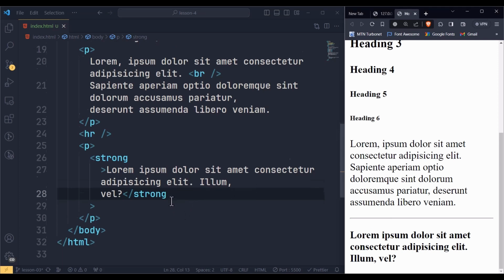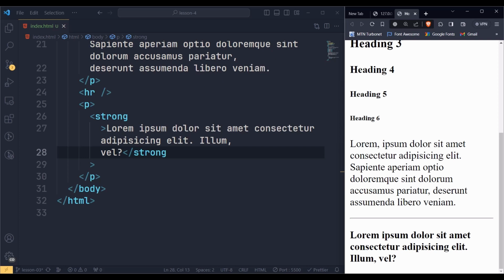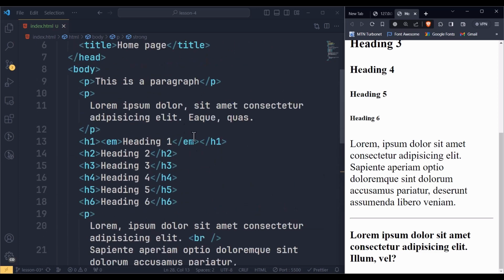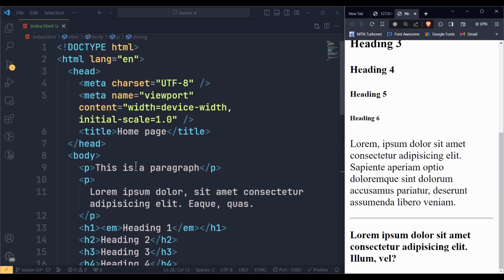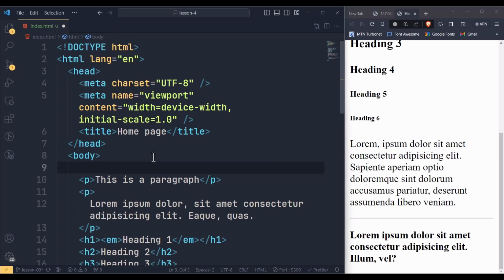So that is it about some basic HTML elements. The next thing I want us to talk about is comments. In HTML, a comment is a piece of text that we write in our code that is not displayed by the browser. What this means is that when writing our code, we can put little notes in our code that will serve as a notice to we developers or anybody that is reading the code, but it will not be displayed in the browser for the end users of the web page.